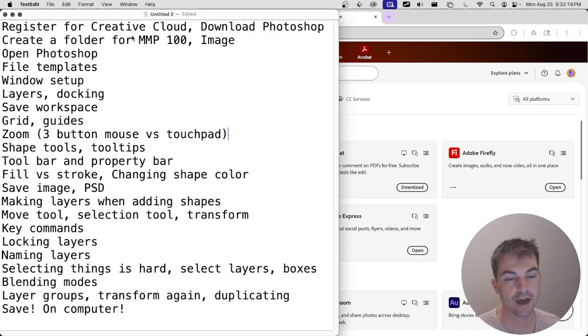Okay, so once you have Photoshop on your computer, one of the things that we want to do in this course, since it's an intro course, is really go over file organization, having everything set up on the computer correctly. It's going to make it a lot easier to work on these multimedia projects that involve lots of files, and knowing where your files are and understanding the different types of files.